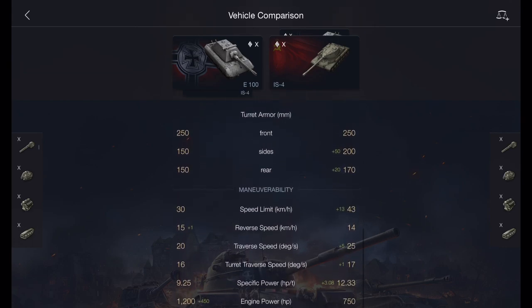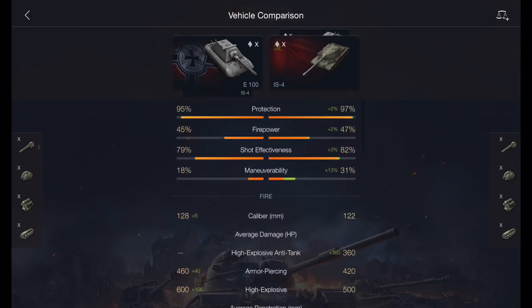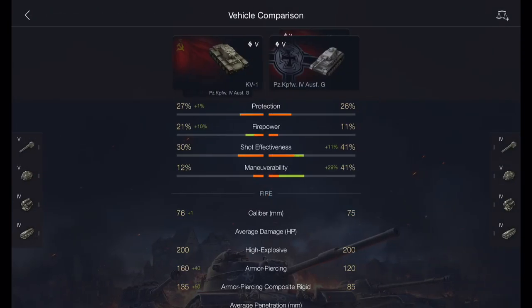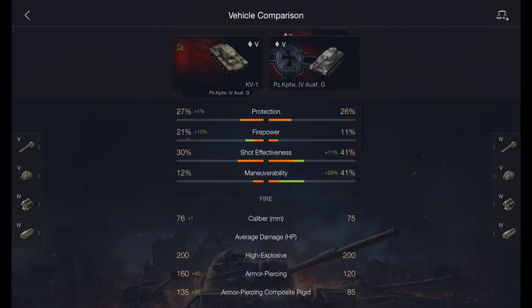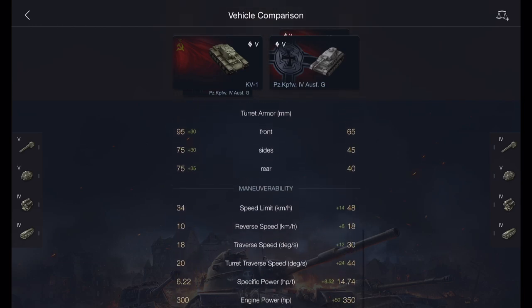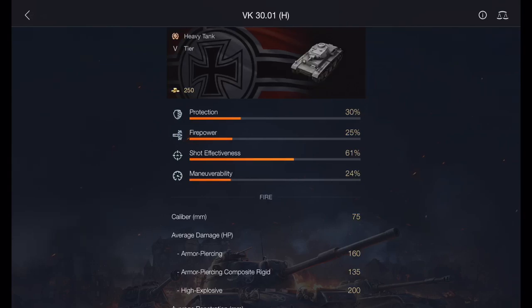And again, I'm surprised that hardly anybody uses it. And it works across all the tiers. So here we go with tier 5. I can see that Panzer 4G is not as good as a KV-1. It's as simple as that, although the protection is now slightly the same. And you can do this with any tank. And you can compare with more than one tank if you wish. And then you can just look at the overall tank parameters.